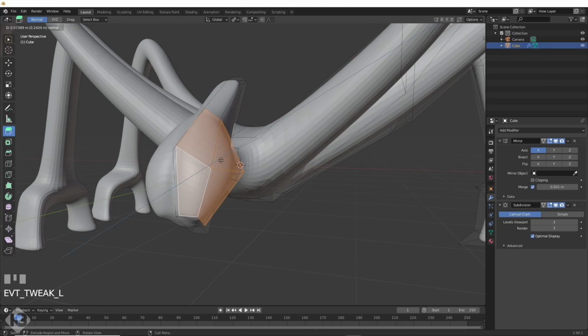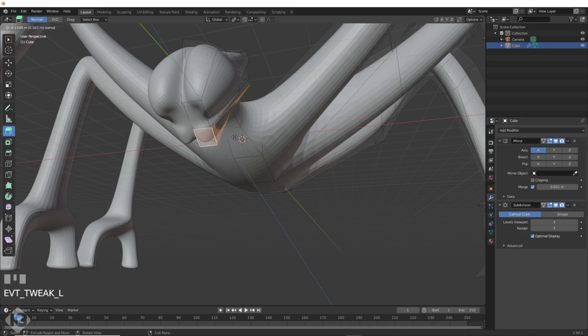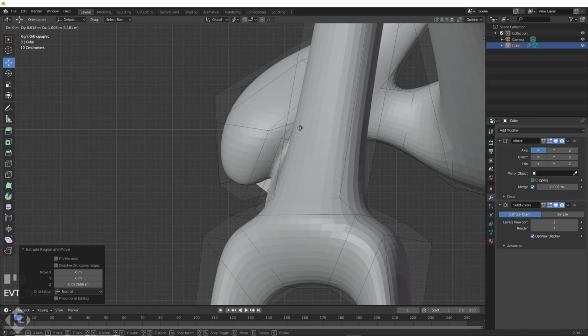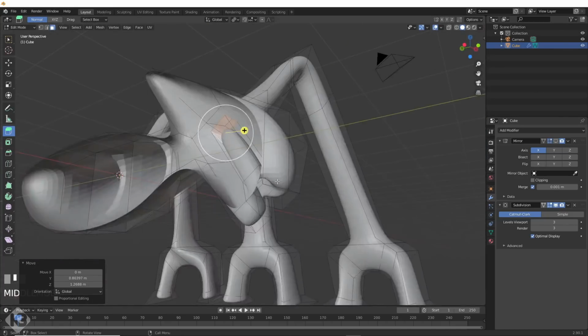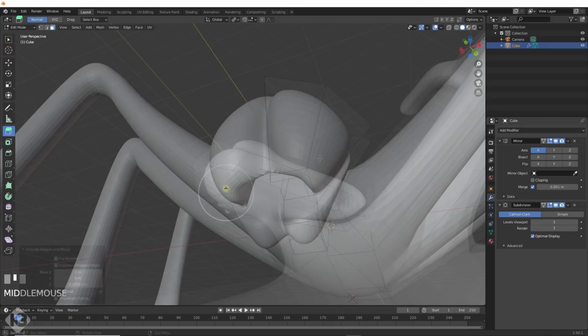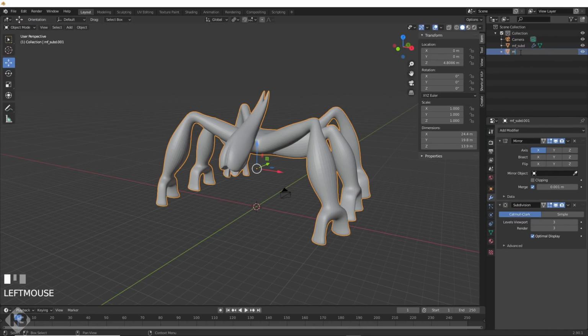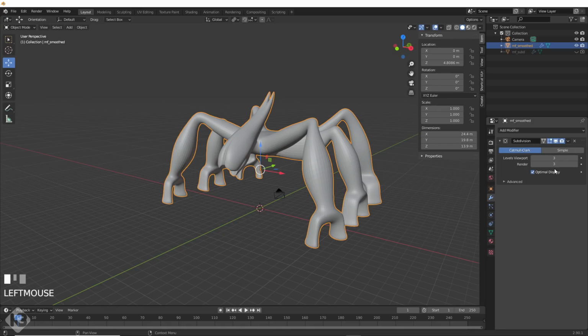I spent a little bit of time here on the head just to split the mouth part out. It's like a piece-together thing, so I made it so. All just extruding and pushing and pulling, nothing too special. I did the same thing with the pointy head thingies. After spending way too much time pushing and pulling, I copied the model so that I could still have the original working file. And on the new one, I applied the mirror and Subdivision Surface modifiers.